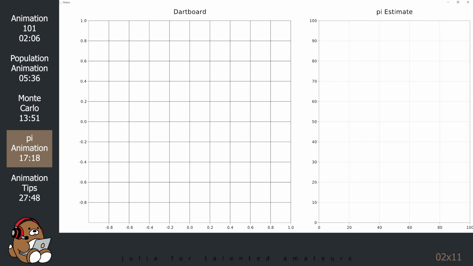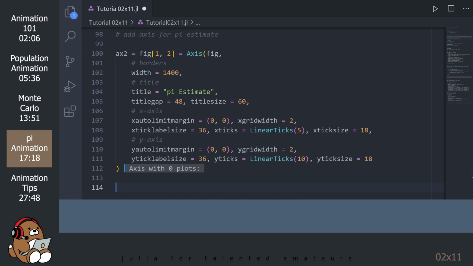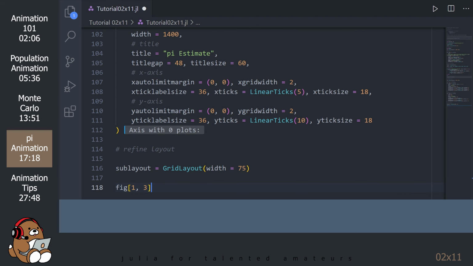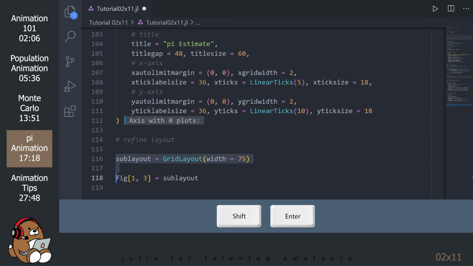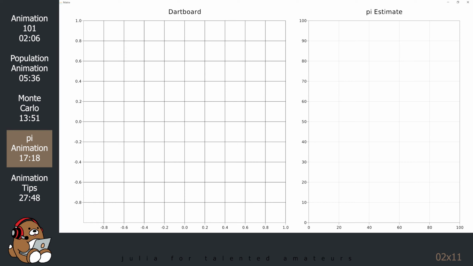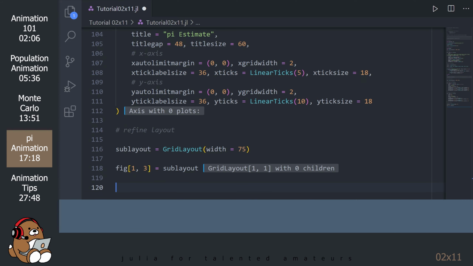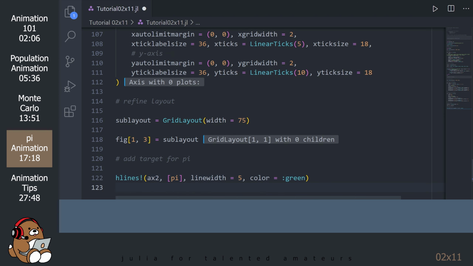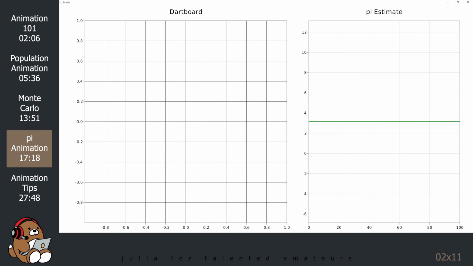Let's fine-tune our layout to give it a little more room on the right-hand side. Finally, let's add a horizontal line showing the value of pi. That does it for our layout.